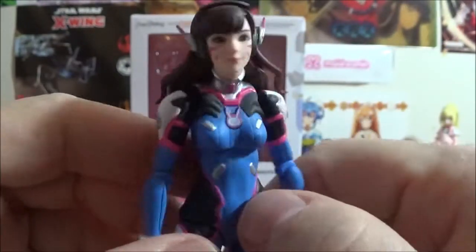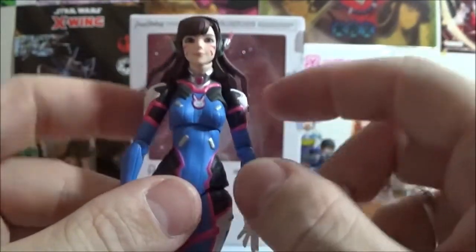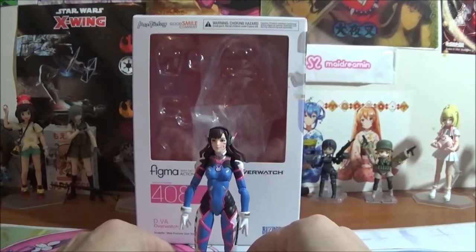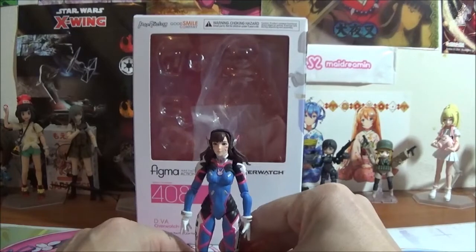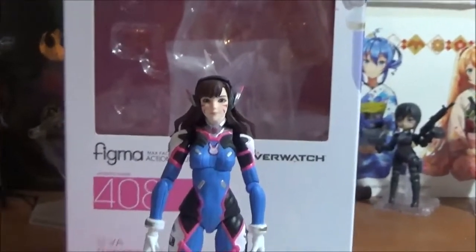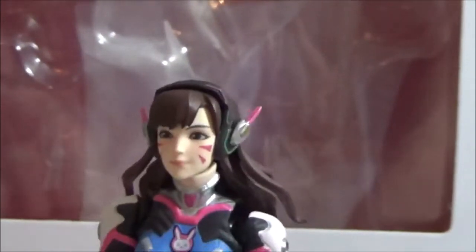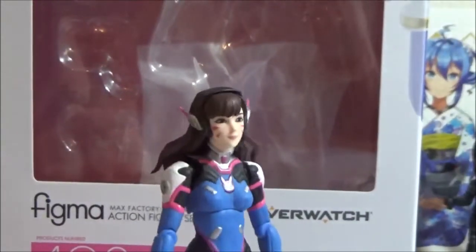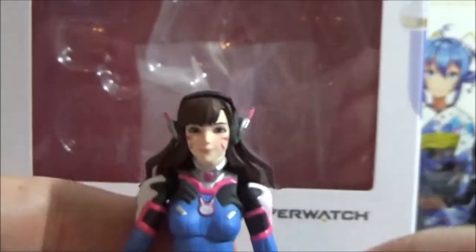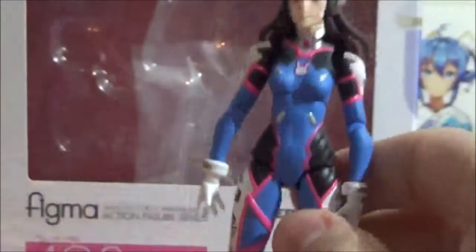And I enjoy D.Va. D.Va's an awesome character in Overwatch. I play her a lot. So seeing these kinds of issues with it, I'm not happy. Because if you stand her up, looking straight at her, it's unfortunately not as easy to tell on the camera. Let's see if we can zoom in a little bit. I don't know if you can really tell there, but her head just kind of sticks out, especially with the way her body sits. I'm not a huge fan of the way it looks that way, but the rest of it, except for the few things up in this area, is a really nice looking figure. So we'll leave that there.